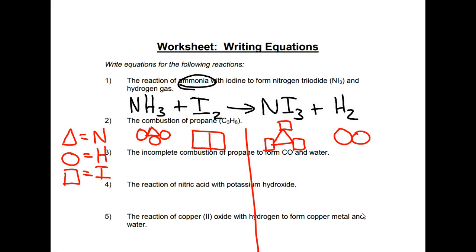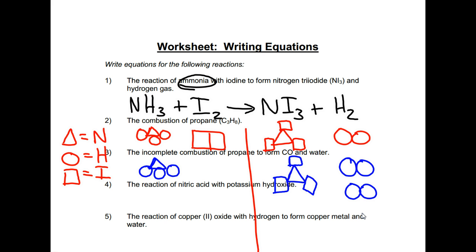So now I check and see, okay, well, I've got 3 circles on the left side, but only 2 circles on the right side. So I got to fix that. 1 triangle and 1 triangle, and then I've got 2 squares and 3 squares. So in order to get the 3 and 2 to balance, I need to go ahead and add 2 more of these, because that's a 6, which is a multiple of 3, which means that I still need another one of those. And now I got 2 triangles. So now I've got to go ahead and add another triangle, but in order to do that, I can't just add a triangle. I've got to add a triangle with 3 squares. Now I've got 6 squares, which means this needs to be 6 as well.